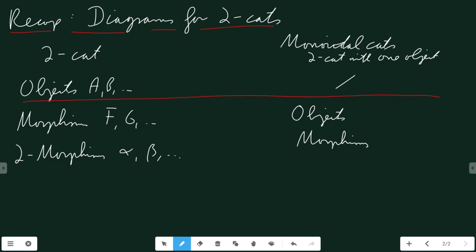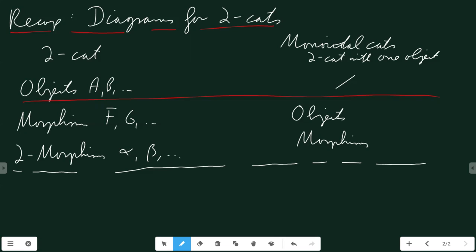And the point is the whole diagrammatic. So this is just a convention. So whenever I talk about objects or morphisms in monoidal categories, they are actually morphisms and 2 morphisms in the 2 category. This is just really bad terminology. I don't know who to blame it on, but well, we have to deal with it. So we get used to it.